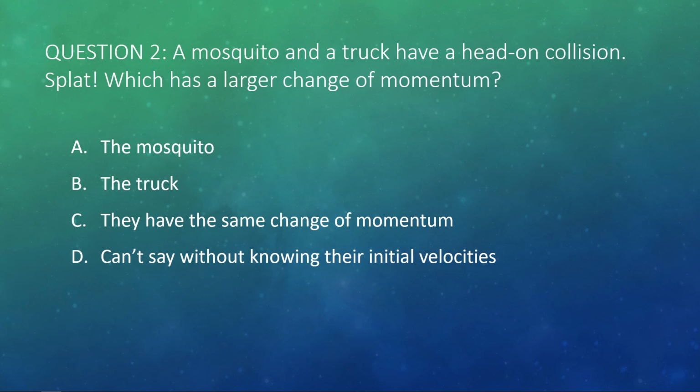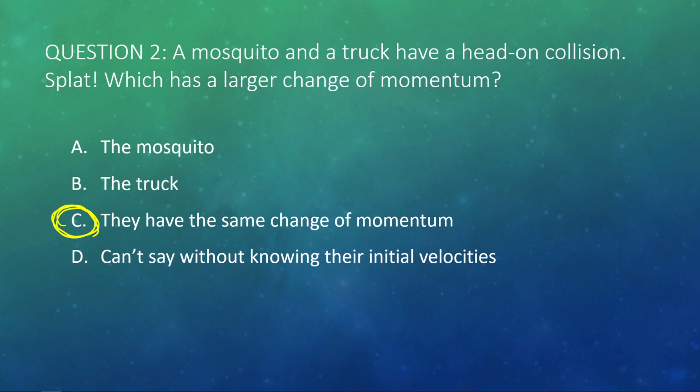A mosquito and a truck have a head-on collision, splat. Which one has the larger change of momentum? Okay, well, it's sort of a trick question because you always want to think that the mosquito would be impacted the most, but it's not. They are the same. There's a number of ways to think about this, but number one, just remember our law.